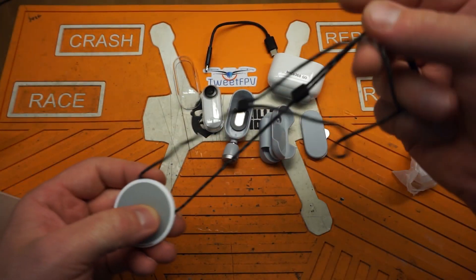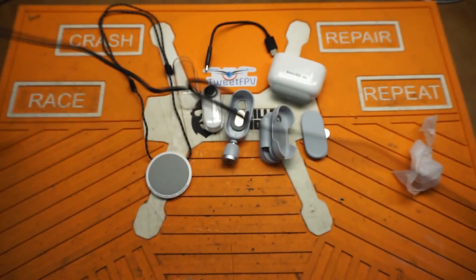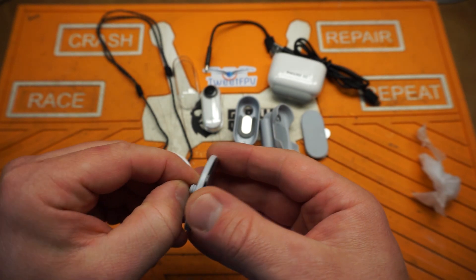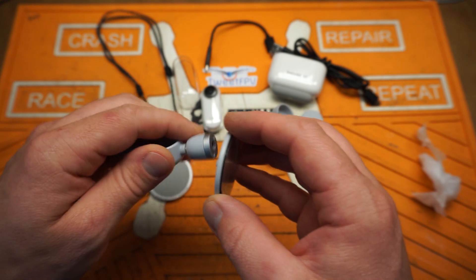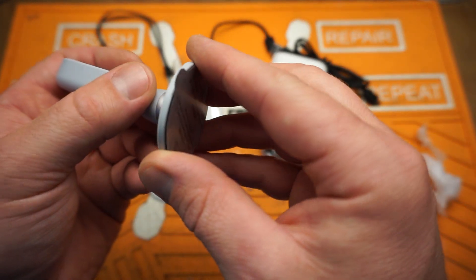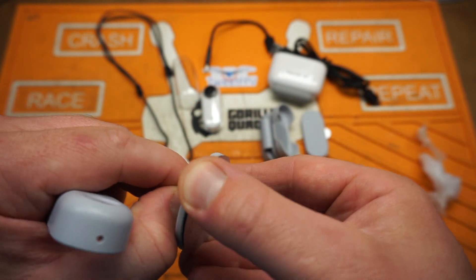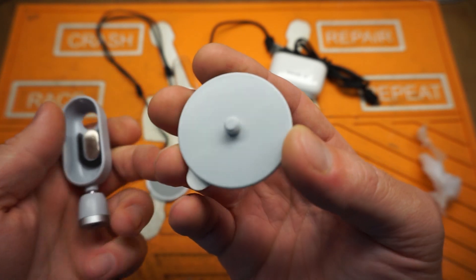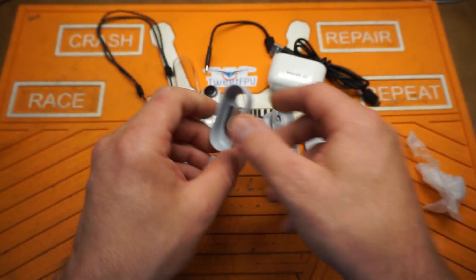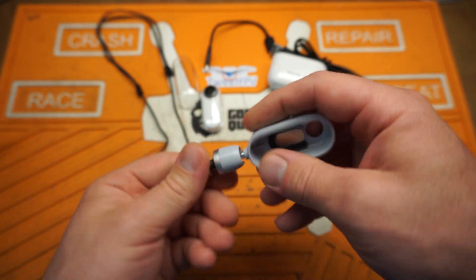There's also a lanyard mount for hanging from your neck for a chest-cam look, a USB-A to micro-USB cable about three feet long, and a sticky mount with a quarter-20 base. The threads on that plastic base are cut really poorly — that's kind of cringeworthy. The plastic quarter-20 base plate is definitely the issue; the threads just aren't going to work well at all.